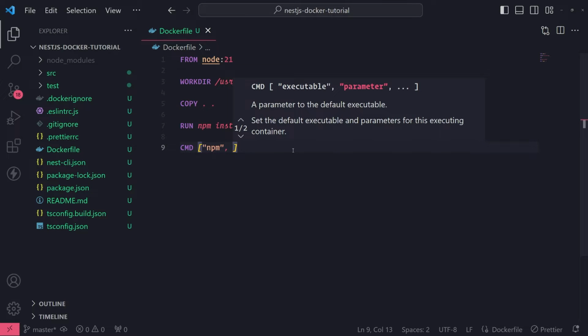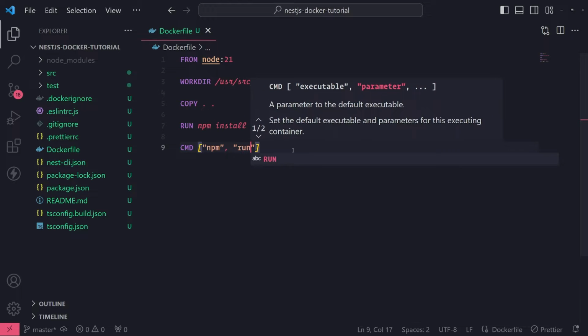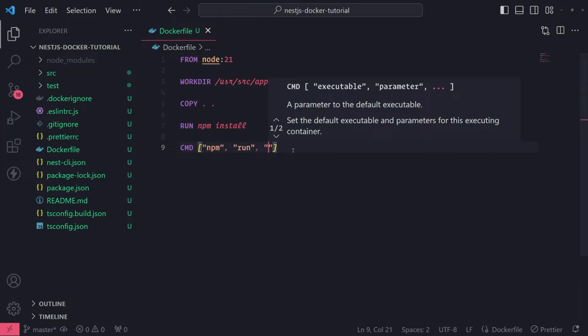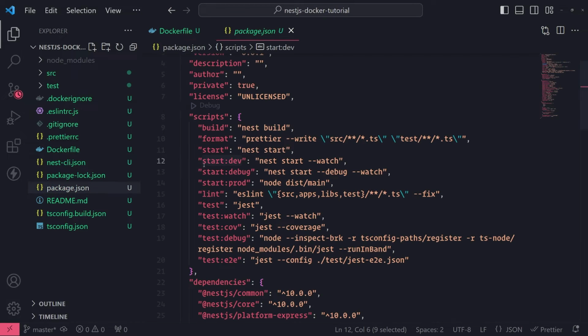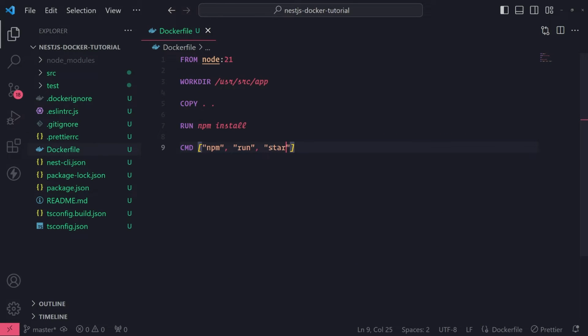Then we have parameters that we need to provide for npm. So run is the first parameter, and the second parameter is going to be the actual script that we want to execute. It'll be start:dev, just like that. And of course, this is equivalent to just typing npm run start:dev inside your own terminal.